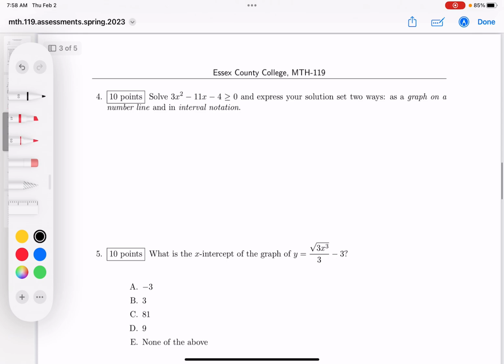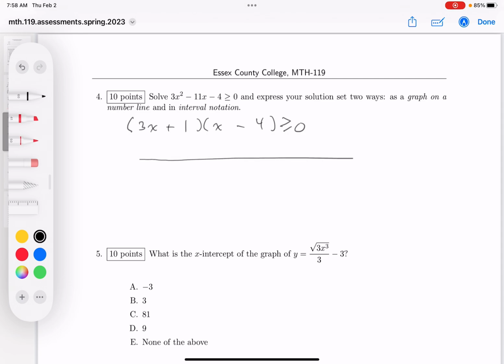The next question is a quadratic inequality, and you factor it. And part of factoring those things is just making sure you can factor it correctly. And it's probably going to be a pretty simple factorization problem. And I'm going to say 4 and 1, minus, plus. That's 3x squared. You get minus 12x plus 1x is minus 11x. Yeah, seems to work out okay.